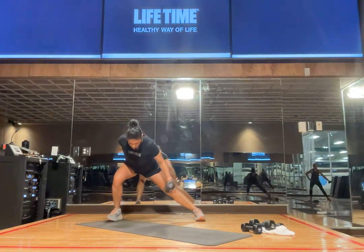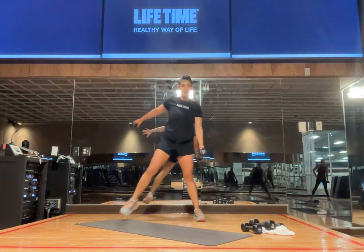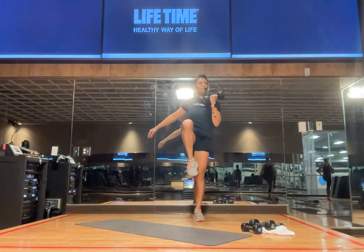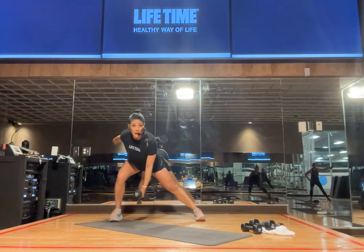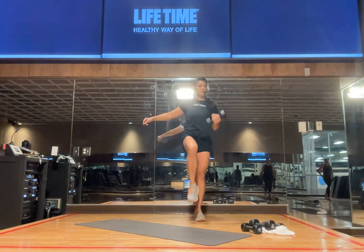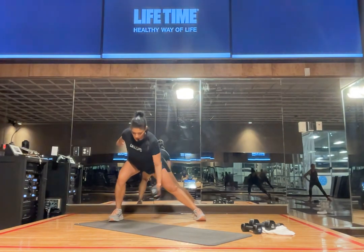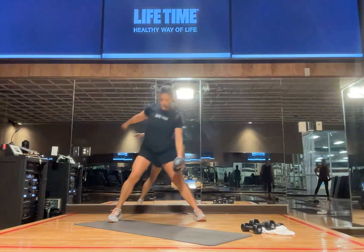Lunge, reverse fly, tap or balance, biceps curl. Here we go. Okay, a little secret. If you're going for full on balance, stare at something that's not moving. It helps. So I'm kind of looking at that red line on the floor.